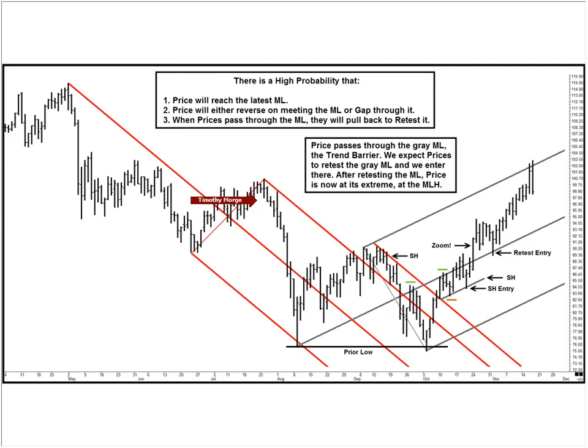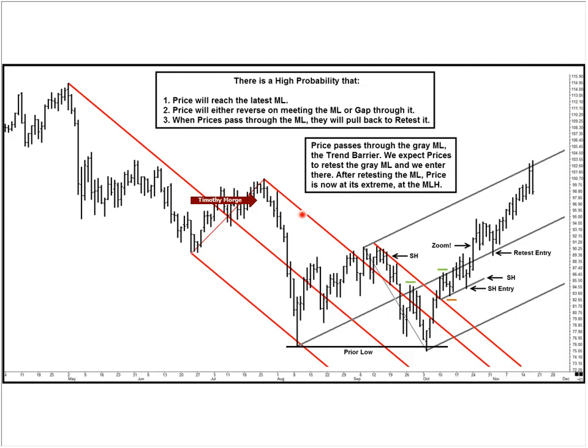How does the use of a sliding parallel as a trend barrier fit in with the observation that price often moves downwards along a downsloping upper median line parallel after price breaks through it? The key, once you draw on the sliding parallel, is this. This is what I like to do. You can see price come through. And at this point, you may still be on the sidelines trying to decide, do I want to draw a new upsloping median line, or do I want to draw a sliding parallel? So at this point right here, I'm probably not drawing anything. The moment you can see us test this upper parallel and then start to head higher, at minimum, I'm going to draw a sliding parallel.